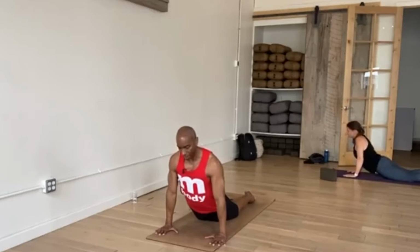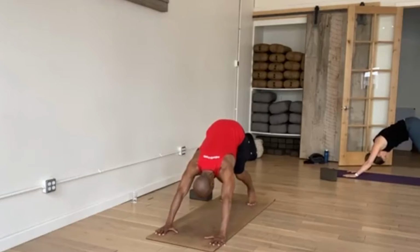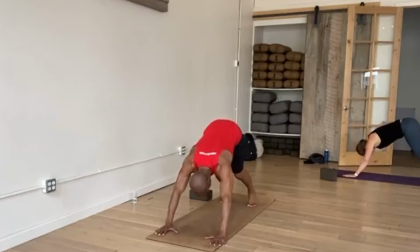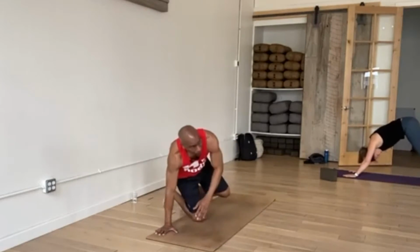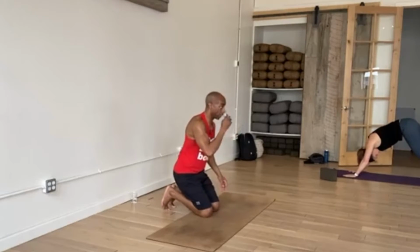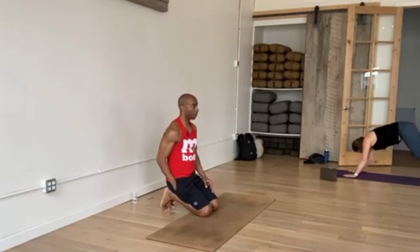And create a back bend. It might be upward facing dog or cobra. And exhale, downward facing dog. Once again, just adjusting the feet and hands, arriving in the space. Let's continue with our lunge. Inhale, extend right leg up. That's it. Reaching back, exhale, step right foot up to the top of the mat.